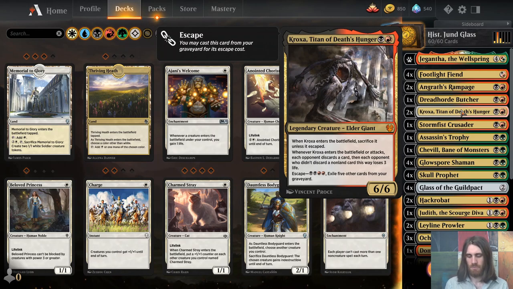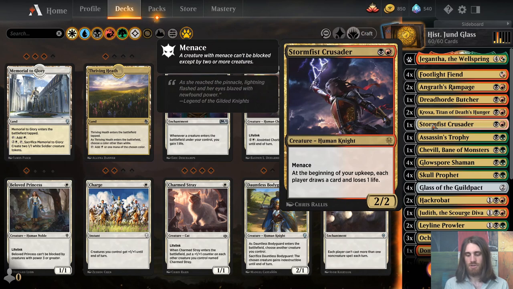This one, as opposed to Dreadhorde Butcher, which is all aggro, Stormfist Crusader, while aggressive, can actually serve sort of a mid-range role. It is a 2/2 with Menace. At the beginning of your upkeep, each player draws a card and loses one life. Now, that's not a may, it's a must, but that's actually pretty substantial.